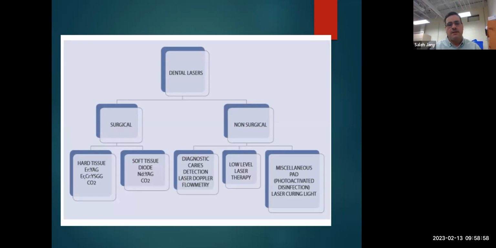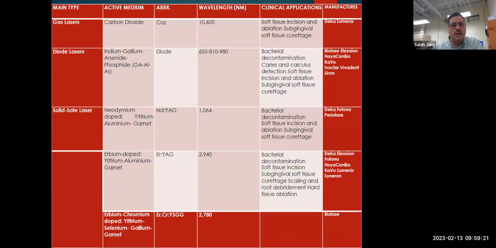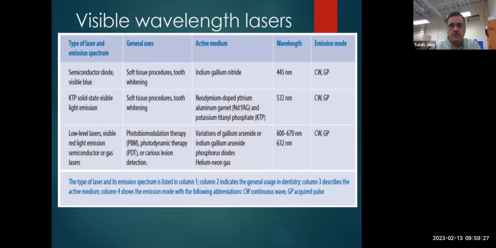So the dental laser can be surgical and non-surgical. Non-surgical, we can use it for diagnosis of caries, and we can find if there's a calculus. We can use it for laser physiotherapy. While in the surgical, we cut the hard tissue, we can cut the soft tissue. It depends on which laser you want. And this is like which laser and what they can do with it. I have some pictures. I will show them to you.